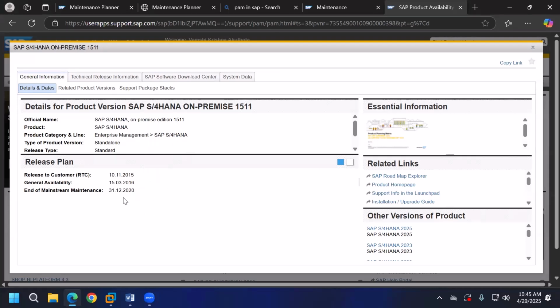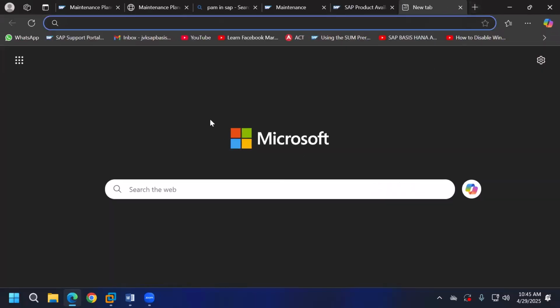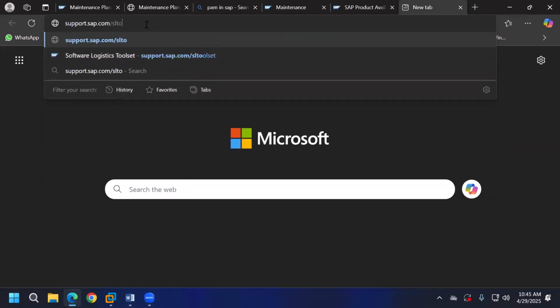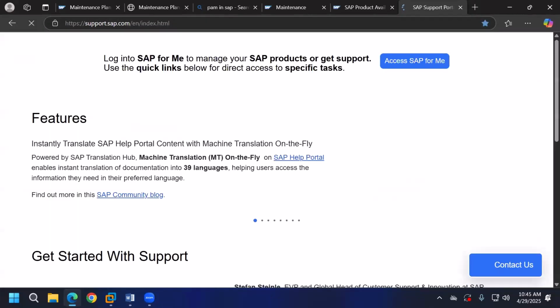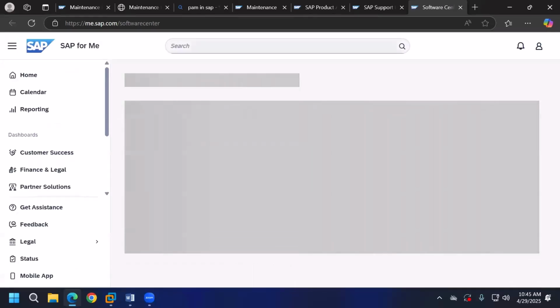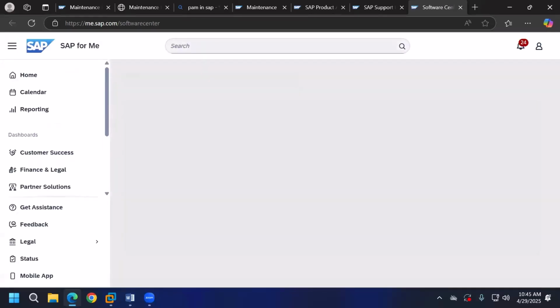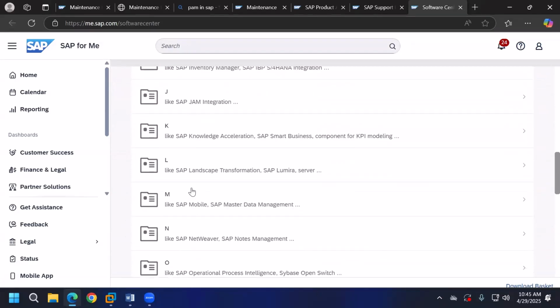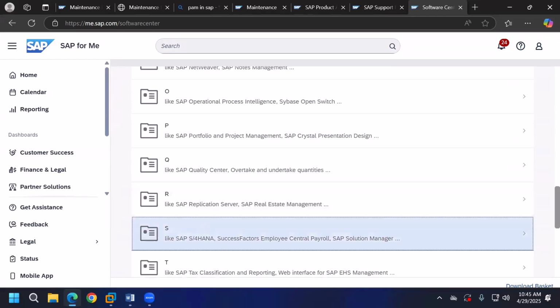That means nowadays this version is not available for installing. Is it real? Yes, we want to check. Now we want to check whether that software version is available or not. Now I want to install SAP S/4HANA software. Which versions are available? I want to see. So I'm showing now what software versions are available in SAP S/4HANA.